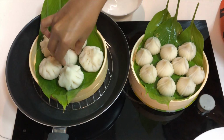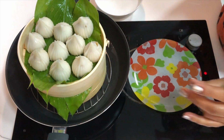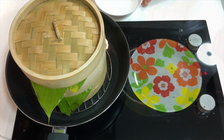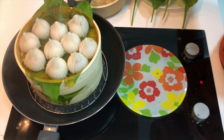After placing the modaks in the steamer, cover it and steam for about 15 minutes. After 15 minutes, remove the lid and our Ukdiche Modaks are ready.